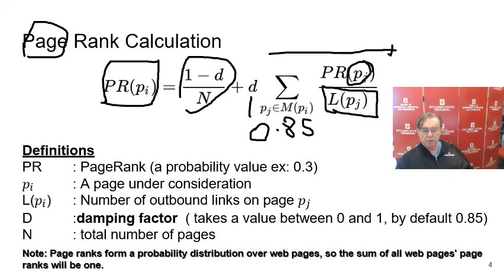So this is the sum of those probabilities. The interpretation is very simple. We're on j with a certain probability. We make a step in time to different sites. We have a probability of one minus d over the total number of sites, in this case 15%, where we just go to any site independent of j, typing a totally new URL. That's one minus d over n. This term is the remaining probability where we shut our eyes and click on one of the outlinks of j at random.